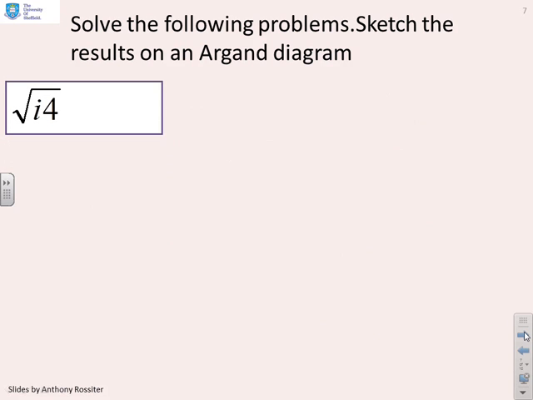Next question then. Find the square root of 4i. And the difference here is, of course, you're trying to find the square root of a complex number. But we don't do anything different from our normal technique. So first of all, we say this implies that I can write w squared equals 4i. So if the root of 4i equals w, then w squared equals 4i. And we're going to let w equal r e to the 2i theta.